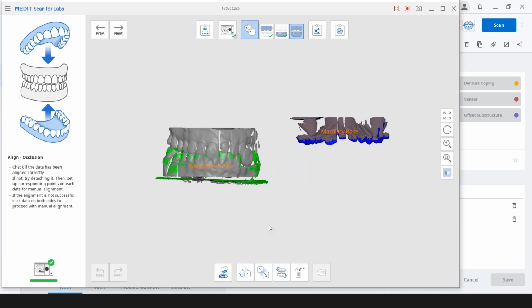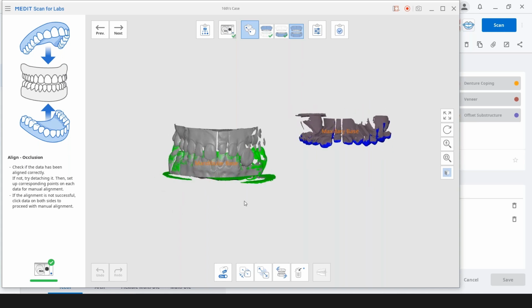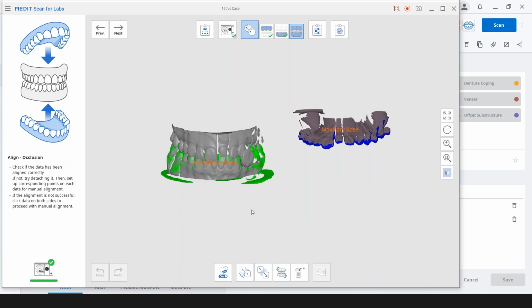Like say you're doing a clear aligner and you want to open it up 1.5 millimeters. There's a sliding scale down here in the icons, and you set it at 1.5 and hit apply, and it'll open it up. That way you have room to design a clear aligner between the two cases. You could set it at any increment, or use a slider bar. Unfortunately, all my cases I did today, nothing happened like that. So I'll have to look into that.